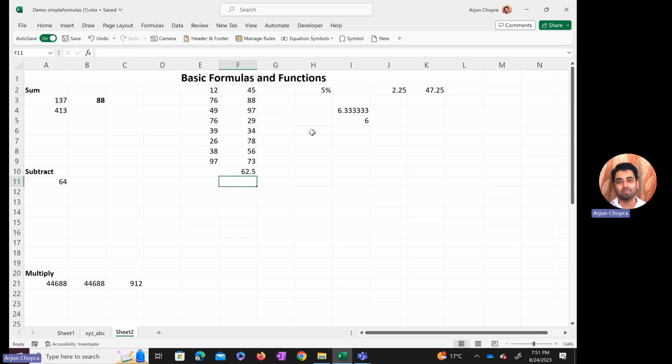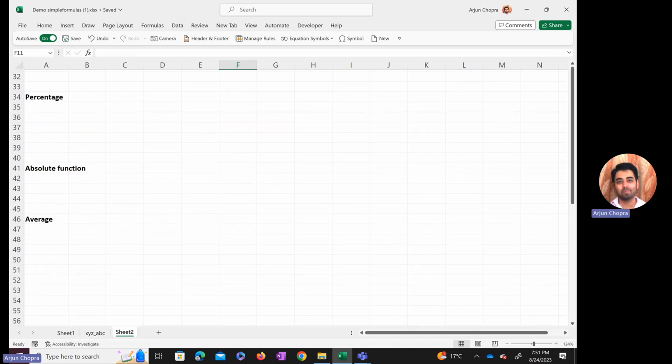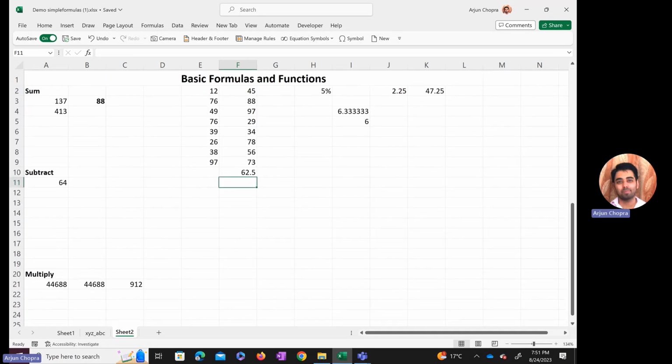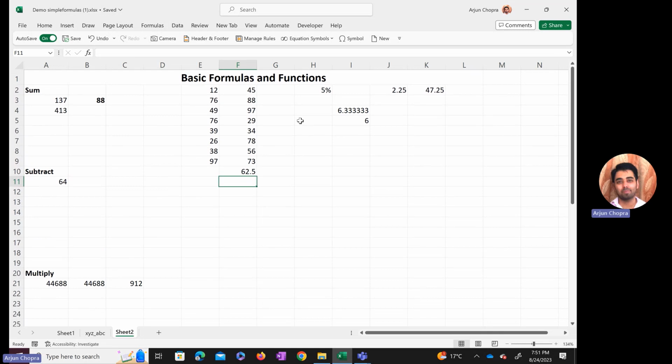Okay, now the final function of the day, that is the absolute function. The absolute function helps us to do the work easily, meaning we don't need to keep on repeating things again and again. With the help of the absolute function, we can save a lot of time. So what is an absolute function? First of all, say this is you again, you went to the market, you spent $45, you paid 5% tax on it, and how much money did you pay in total?